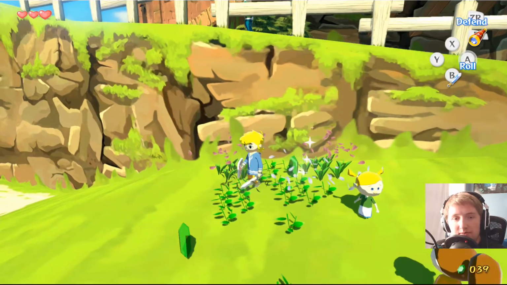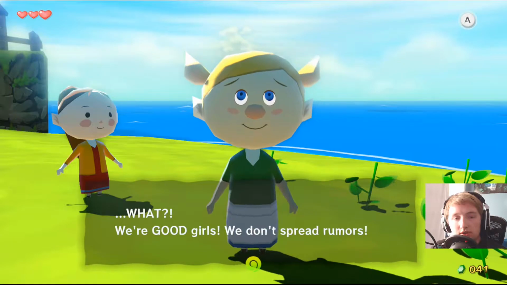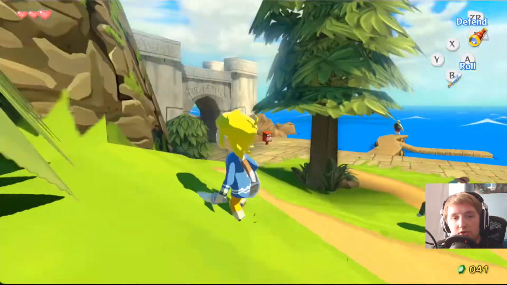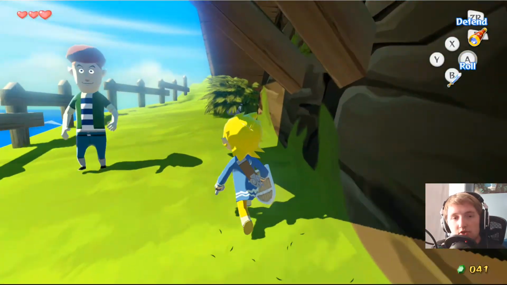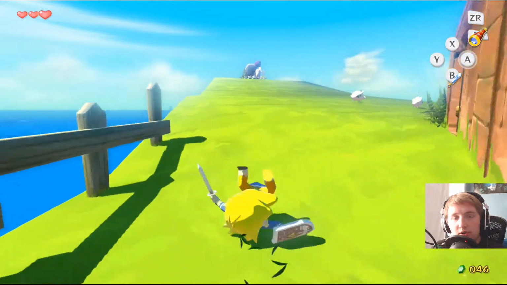Ooh, it doesn't like me cutting the grass. That's like Link's thing. We're gonna cut the grass. Oh no. Nope. Don't wanna talk to you, because you take so much time to talk to. Alright. So we've got to farm rupees, and I know where a bunch of them are.